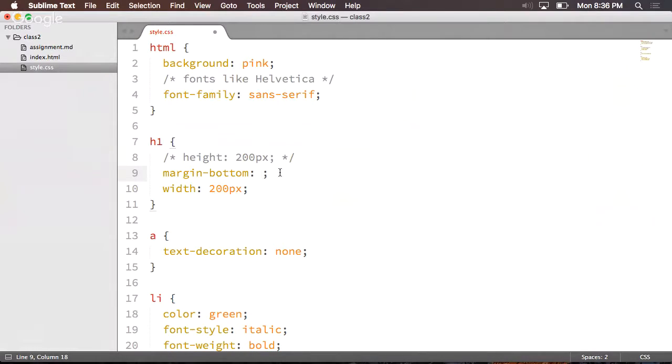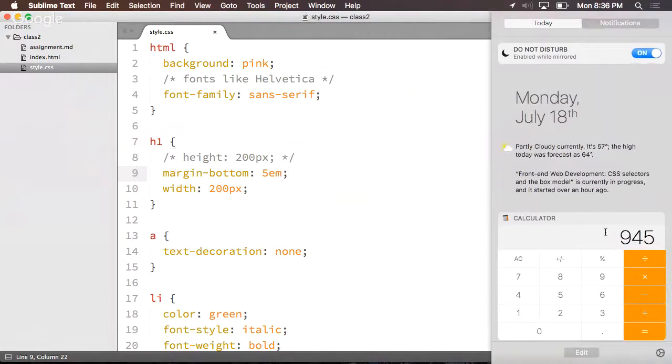of something. Let's say we want to have a margin bottom of 5em. 5em means 5 font size heights. So the font size is 32 because it's 2em of the regular font size, which is 16, then that means it's going to be 32 times 5. I can't do math. 32 times 5 is 160.